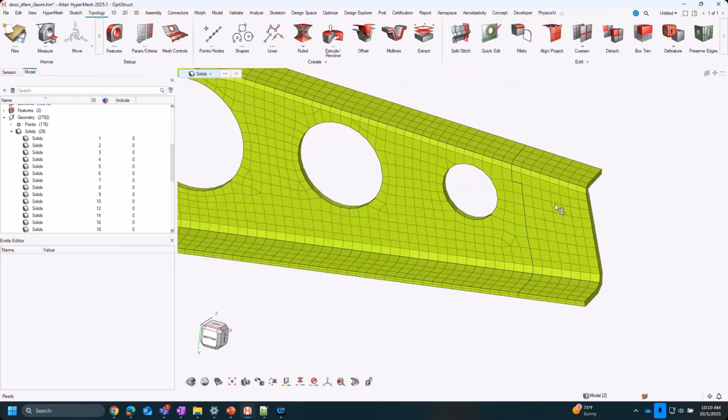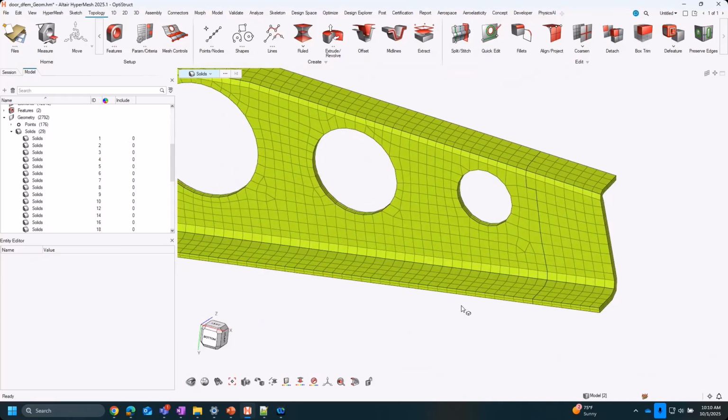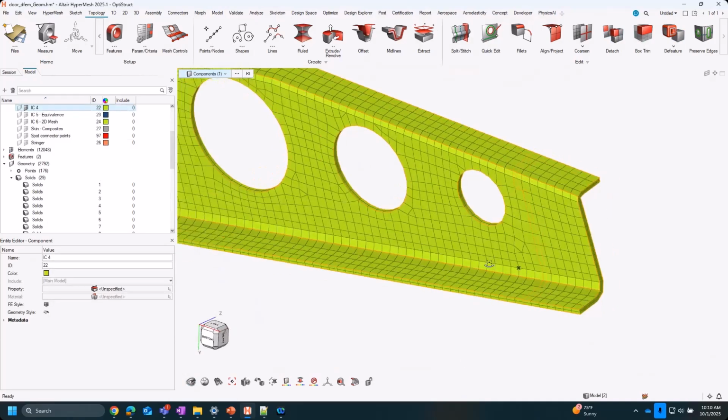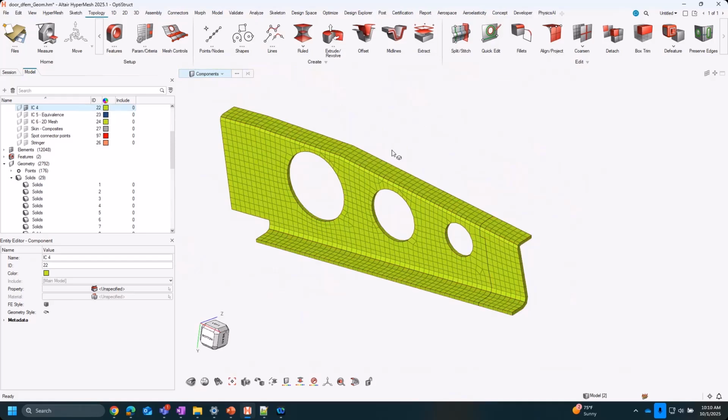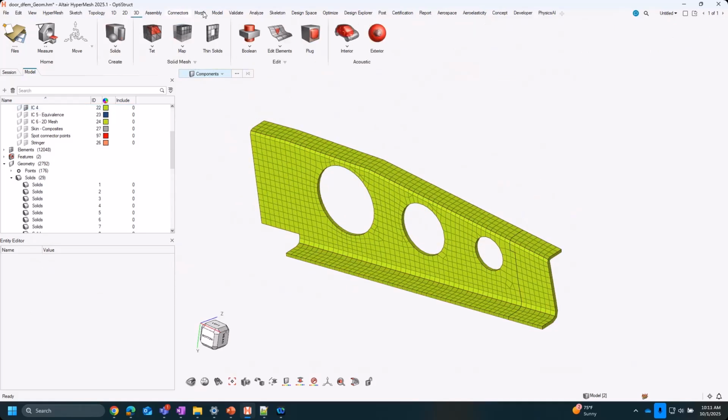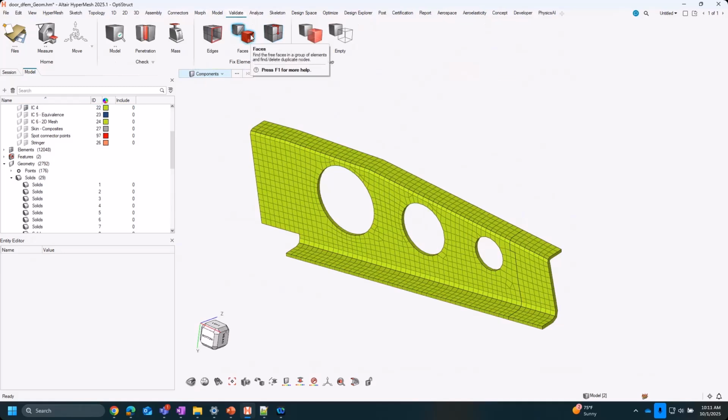So again, similar to with the shells, you can kind of see an edge in general, and especially when you highlight your elements or your part. But for checking 3D mesh connectivity, you can use the faces in a similar way to how I used edges, but in my opinion it's not as immediately intuitive because you would have to do a section cut to see those interfaces.